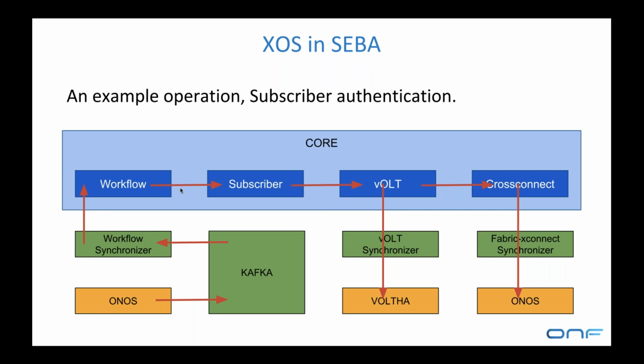Yeah, so these changes, these horizontal red arrows, are actually done through the synchronizer model policies. The mechanism Scott was describing to do XOS to XOS changes. All right. Yeah. From the reply, I got an impression like all the model changes are pushed through Kafka. I mean, these are also model changes, right? So all the model changes are reflected to Kafka, so people can listen to that. But Kafka is not changing the model. Kafka is only acting as a trigger so that a synchronizer can, through the model policies, change the model.